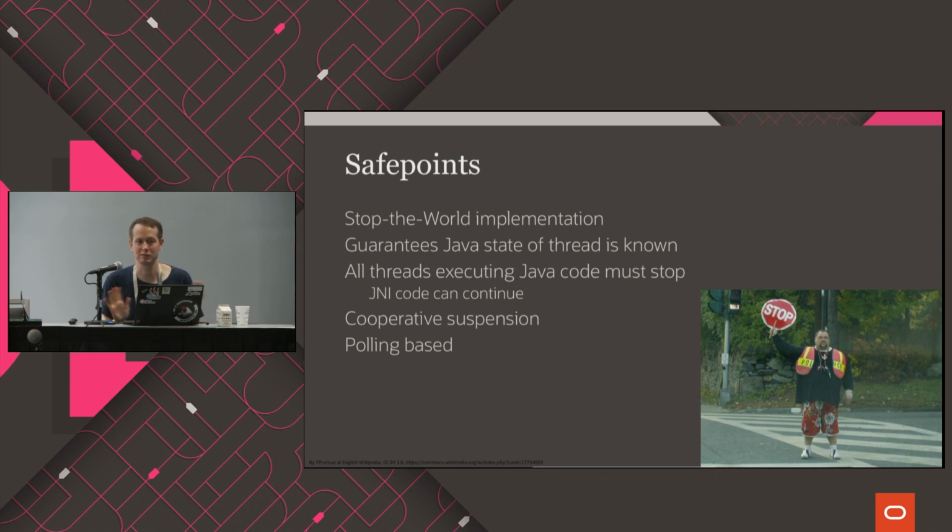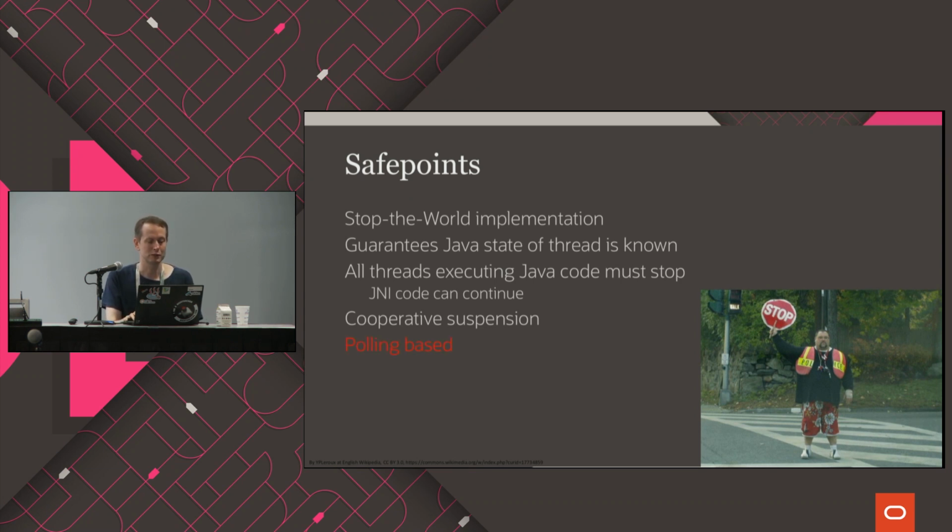If that doesn't happen because of some sort of bug, then that can actually hang the entire JVM, because we end up waiting forever for the thread to stop. If you have horrible memories from Windows 95 or something like that, where just one rogue application could basically bring your whole system down because you didn't have preemptive multitasking, this is kind of like that. But because we implement all the threading ourselves, we can be sure, or hopefully sure, that we're doing it correctly. In practice, there aren't really many bugs related to safe pointing, so it generally works.